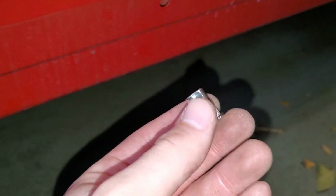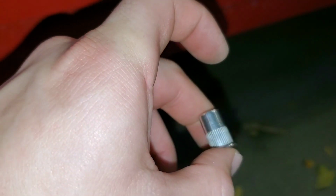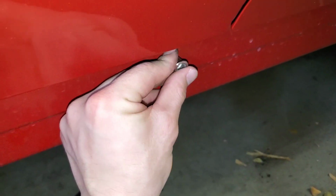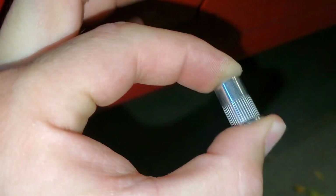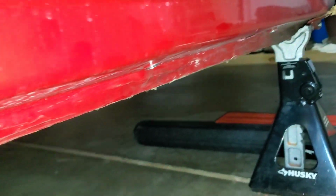There's a few different ways to install these. You can actually use a Rivnut gun, which is kind of like a rivet gun, but instead of a rod puller, it has a threaded stud puller. So this will thread onto the stud, and then once you get it set into place in the hole, you just activate the gun, and then it'll compress this fitting so that it stays locked in place. And then that's how we have these set up. So this is already compressed in place, so this Rivnut is stuck here locked, and it's not going to spin at all, so that's going to allow the bolt to pass in and out with no trouble. And I think that's it, honestly.